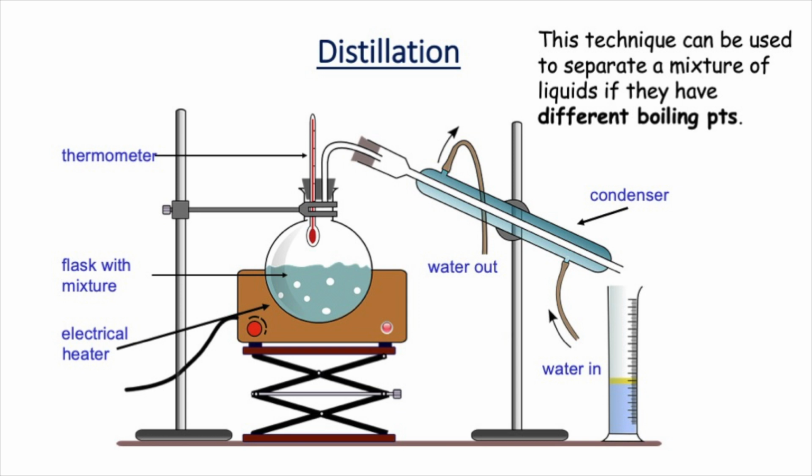back into a liquid. So distillation is you heating a mixture, the different components boil at different temperatures, and when a component boils, it turns to gas or vapour, the vapour rises and it cools down and condenses back into a liquid. So it involves heating, boiling, condensing, and then collecting your liquid.